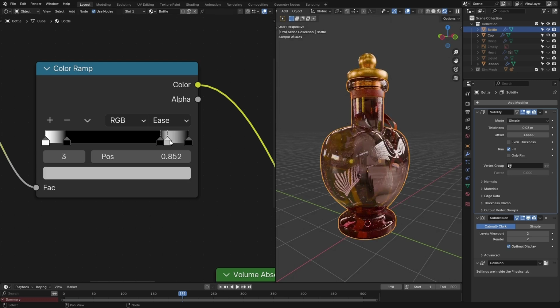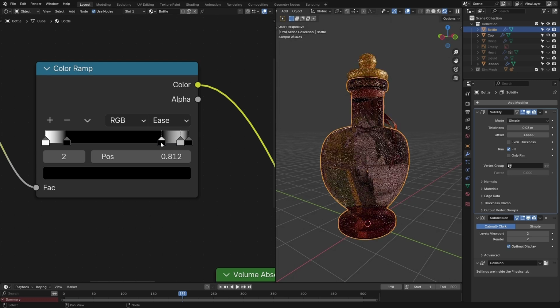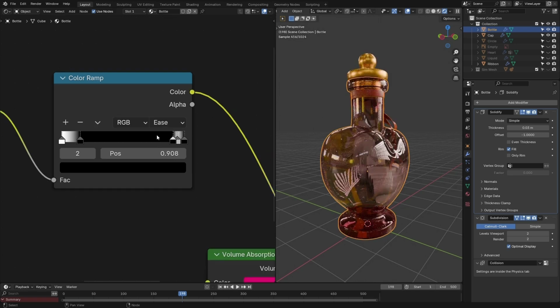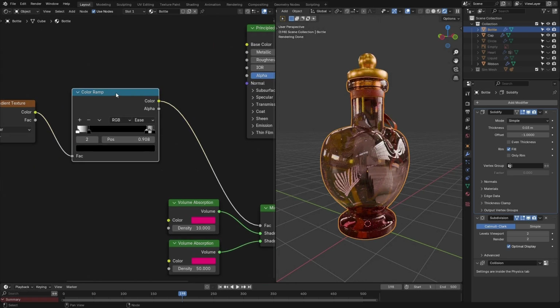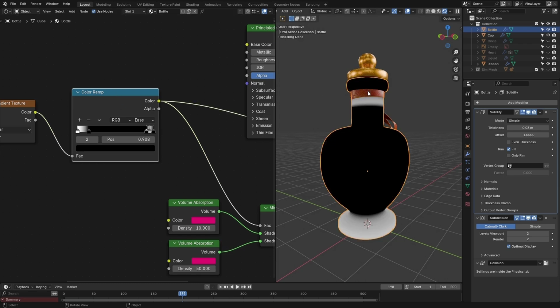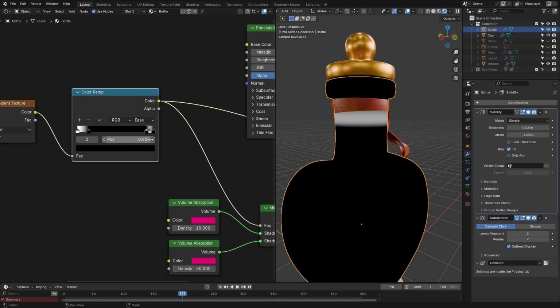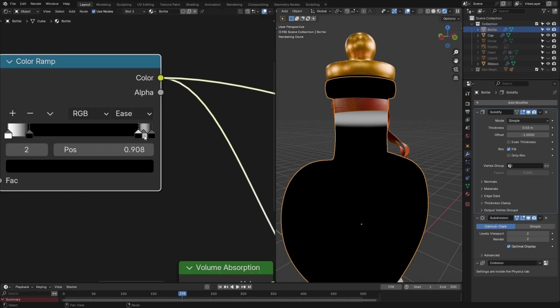It's in the neck. Let's go even higher. Let me preview this color ramp by Control Shift and click. Here we have another white stuff up here. So let me push it even higher.